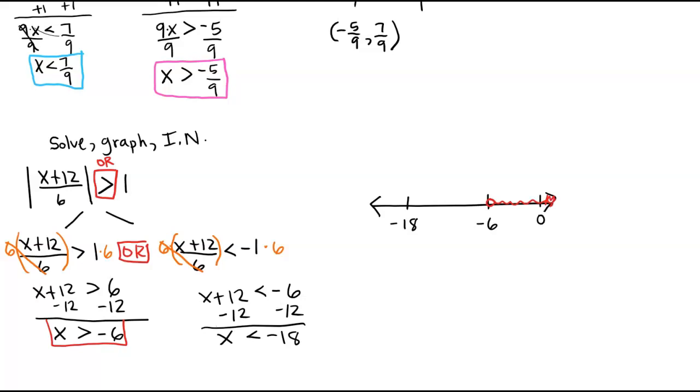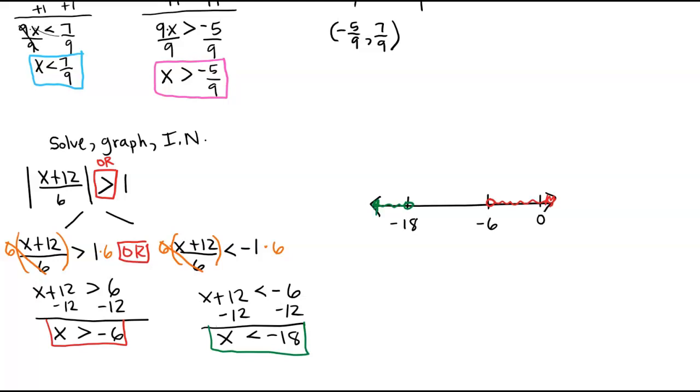And then on my other one, I have x is less than negative 18. So at negative 18, I have an open circle there because it doesn't include it, doesn't have the equal to part, and then all the stuff to the left. Right? And then this is an or statement. So we want everywhere we see the graph, where the red graph is, where the green graph is, right? All of those for both sets.